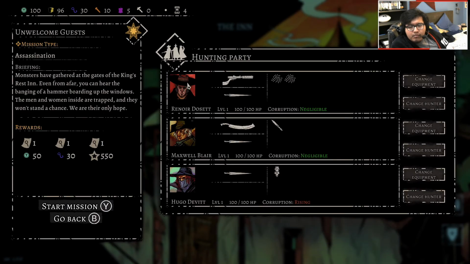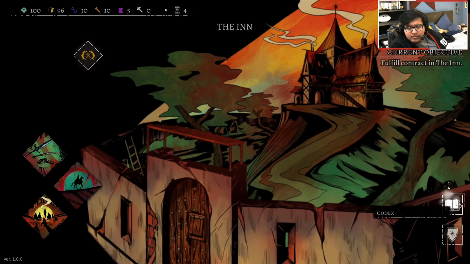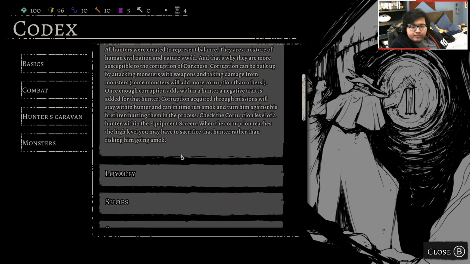Okay. I don't know what corruption means. I feel like I should figure that out. I could look at the index, actually. The codex, I mean. Corruption, there we are.